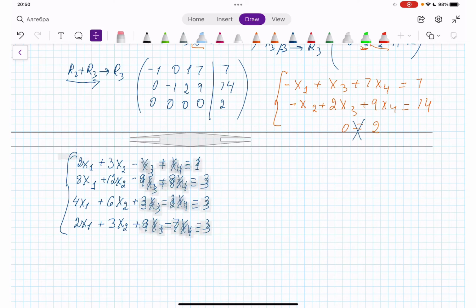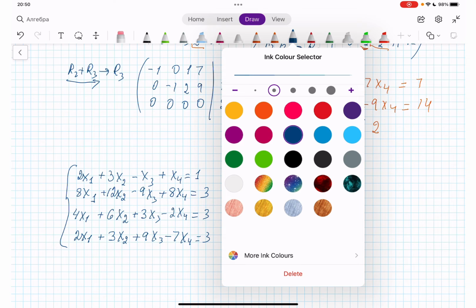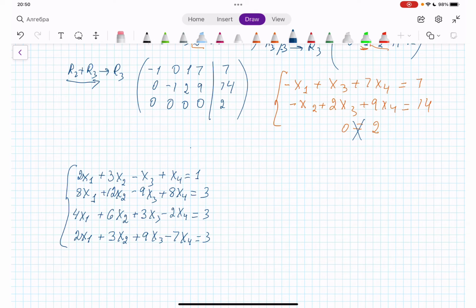Okay, we have here the system of 4 equations and 4 variables, 4 unknowns. So the system can have either one solution, or no solution, or infinitely many solutions. And we are going to use the Gauss method that will lead us to the answer one way or another. So the beginning is again standard. Let's write down the extended matrix of the system, and using elementary transformations, bring it to echelon form.